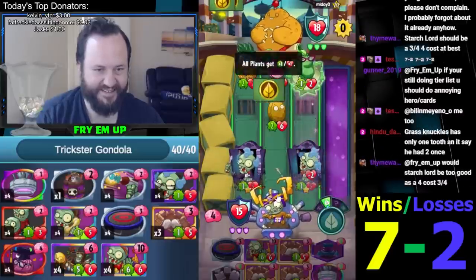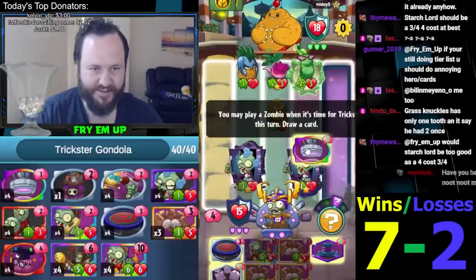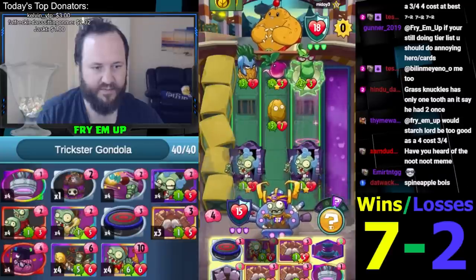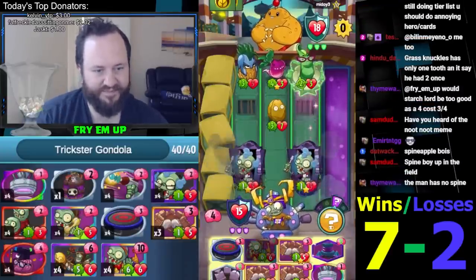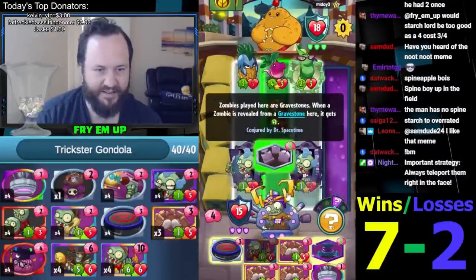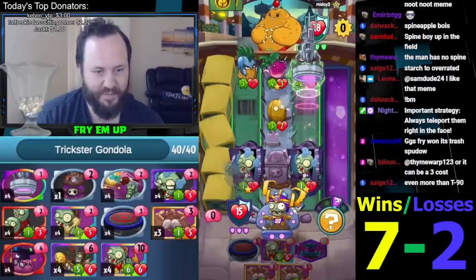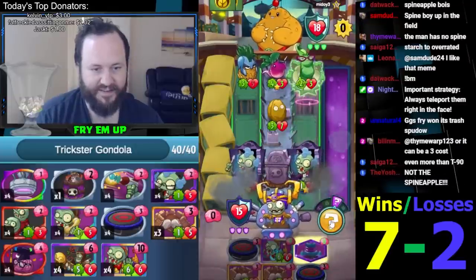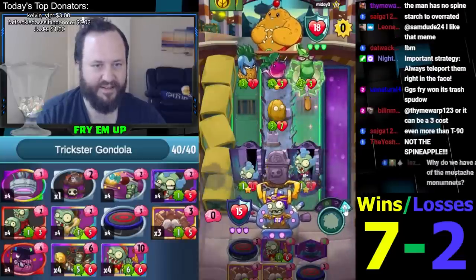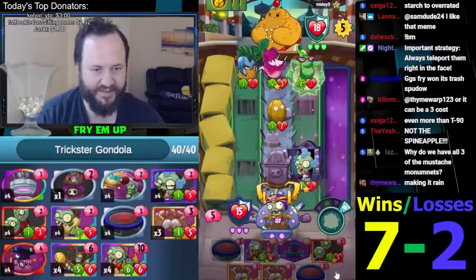Okay. It's getting... Look at this guy go. Burn teleport. So yeah, I guess it's gonna be like this. And this. And burn another teleport. Okay. Plank. So yeah, we're gonna leap one of these mustache monuments.